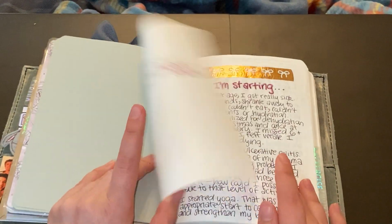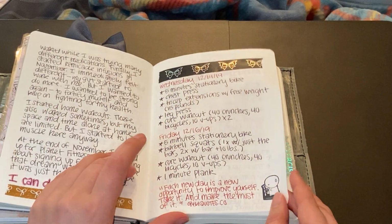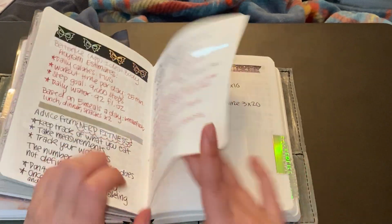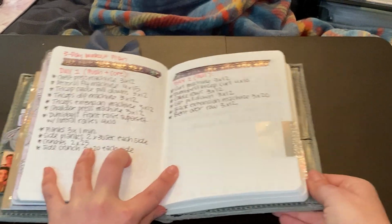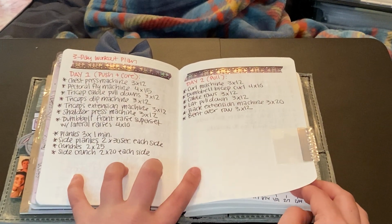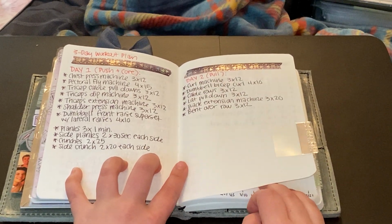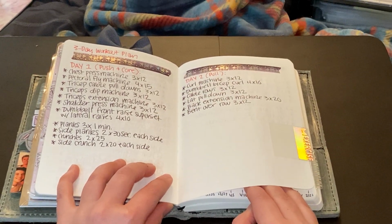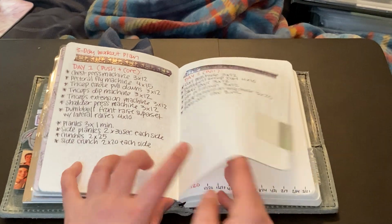I kind of talked about why I started my fitness journey and just kind of random notes of what my workout was, or some things I was researching. I've got a 3-day workout plan from the trainer at Planet Fitness, which is where I have a gym membership, and I wrote down his recommendations. So I kind of modify them because I want to make an appointment with him to do specifically a lower body workout to practice, and so I know what I'm doing. But I also know how to lift weights from having lifted weights in high school, so I can do what I feel comfortable with without having seen him. But this is his suggestions.